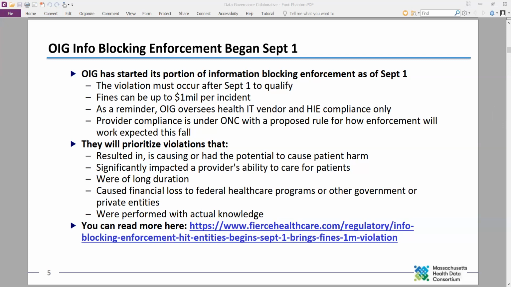And then so presumably, if it's proposed in October, there'd be hopefully a reasonable comment period, and then probably the final rule sometime early next year. Fingers crossed. So there's a note in this announcement, and this is an industry article. I found it actually to be the best source of info. It really had a lot of info in it. So there are going to be too many violations for them to investigate all of them. So they're going to prioritize violations that meet the criteria on the screen and go from there.